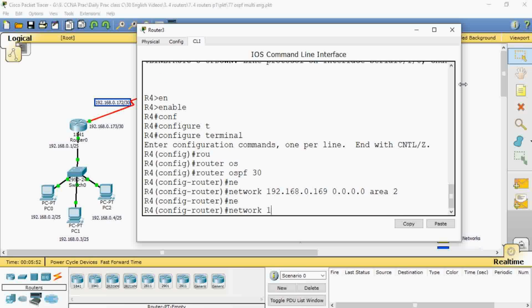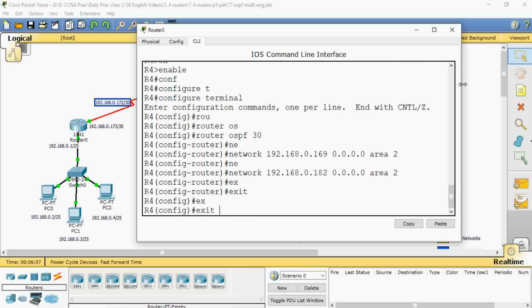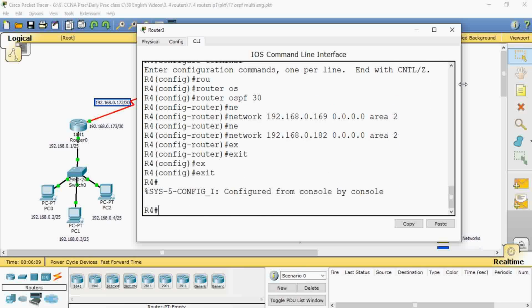Type network 192.168.0.182, 0.0.0.0 as wildcard bits, then type area 2. Type exit. Again type exit and save it with the write command.